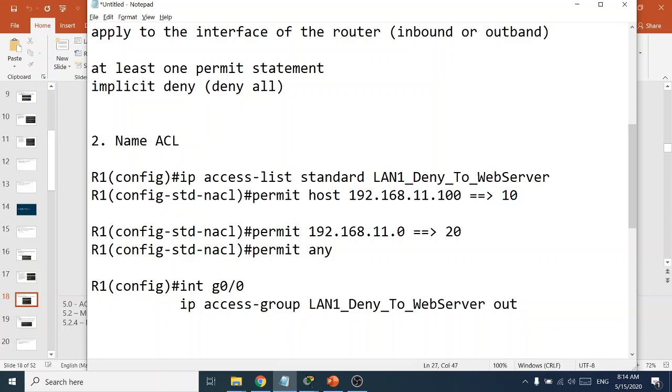Ini 20 sebab incremental by 10, 30. So you nak tambah dekat tengah ni. Okay, so you boleh pakai number 15, for example. Okay, so bila pakai 15, dia akan apply a new line. Dia akan letakkan dalam 15 lah.